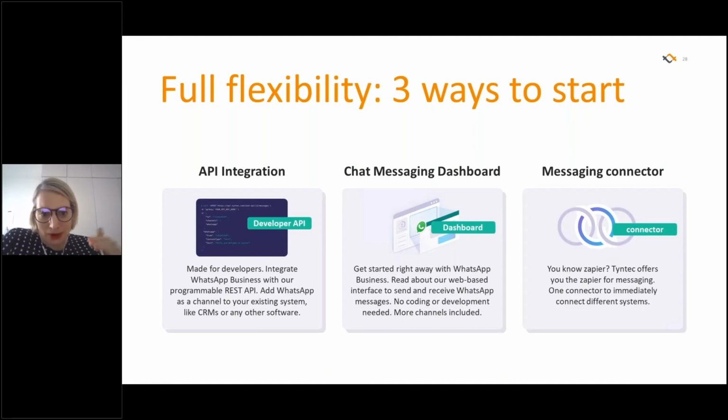This is basically summarizing all the different options you have. They are endless, but the first decision you should make is between these three. If you have developers, if you're code savvy, there is this developer API. We'll share it with you. You can give it to developers. We had companies who set up everything within 30 minutes. We also have plenty of integration tutorials on how to integrate it with different systems.